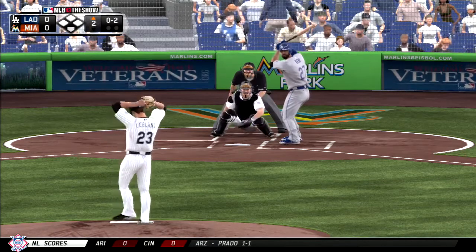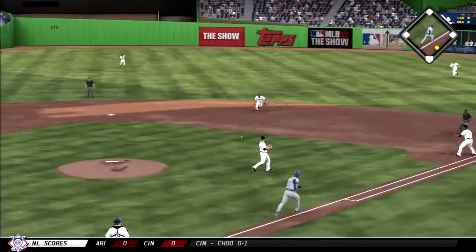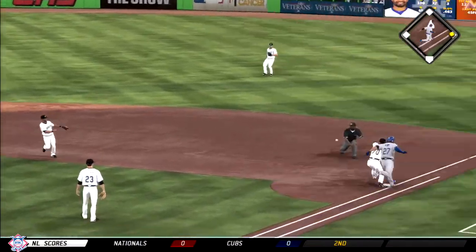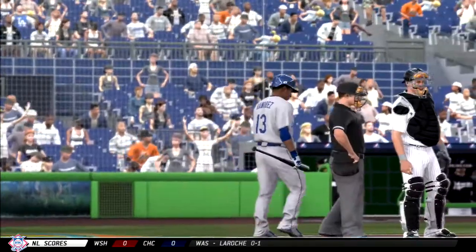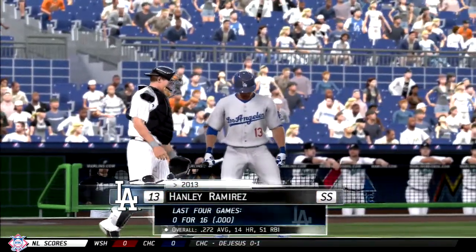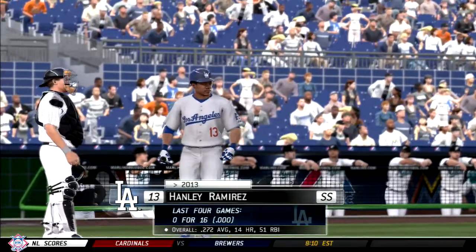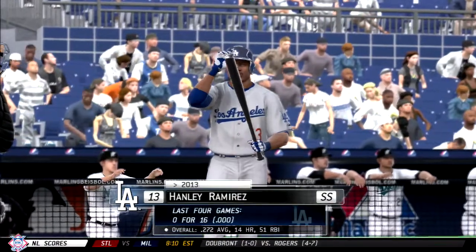The pitch. Swing and a high chopper. And the throw is not going to be in time as he's able to reach base safely. Hanley Ramirez will dig in for the first time here, looking to change his fortunes a bit as he's seen that average dip these last 4 or so games.